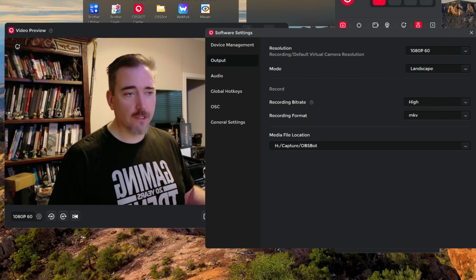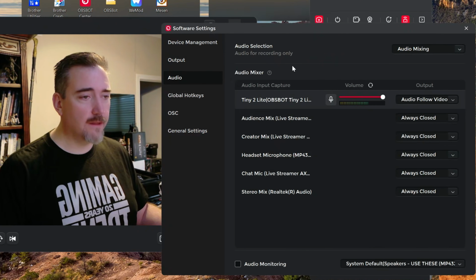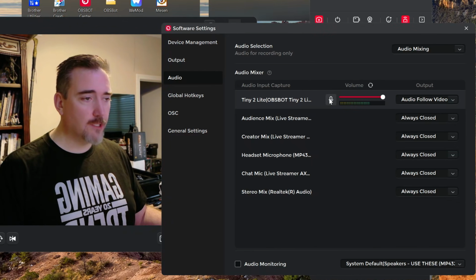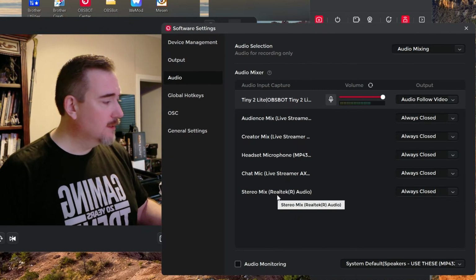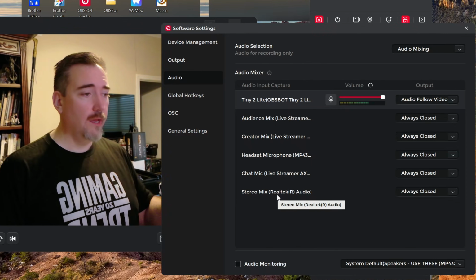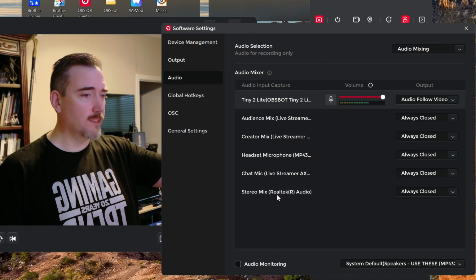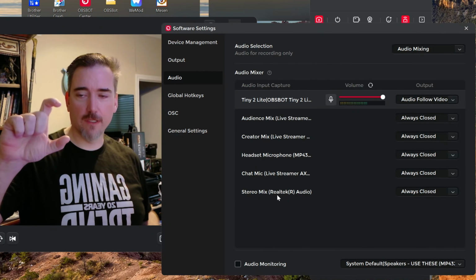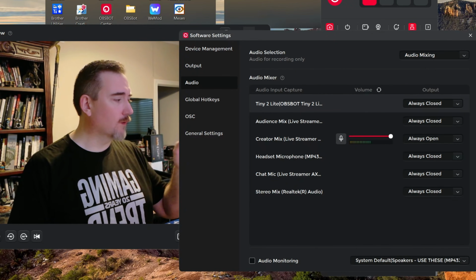Obviously, you can set the location of where that's going to go, and I have that set to a large hard drive. Switching to the audio tab, you can see that I am using the OBSBot Tiny 2 Lite internal microphone for capture, but that is obviously not my only choice. I have a number of other capture options due to the AverMedia Live Streamer Nexus that I have sitting over here. So I'm going to pause here for just a second, and I'm going to switch to that so you can hear the difference between what is a very large microphone versus the super tiny one that fits in a camera this big.